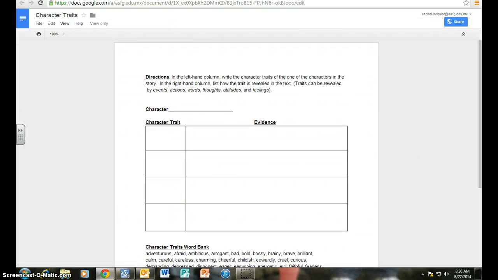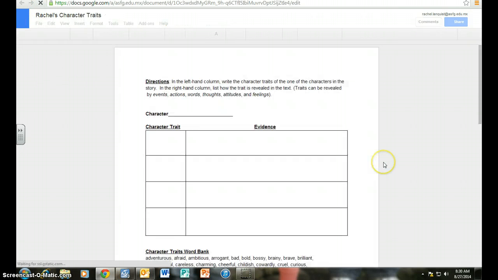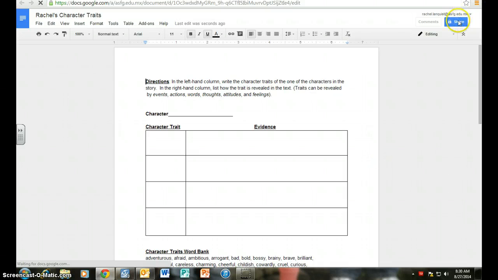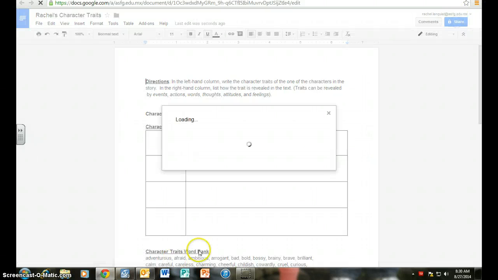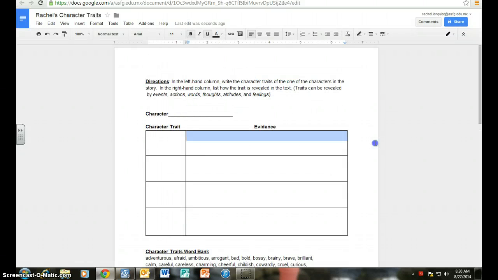See, now it's different from the one that Mr. Rich had. I'm going to close Mr. Rich's document and keep mine. So now I can look at this one. And when I reload it, I can share it, I can look at the privacy settings, and then notice I'm the owner now, and I can edit, type anything I want in there.